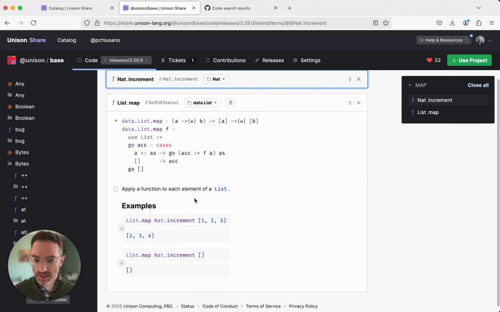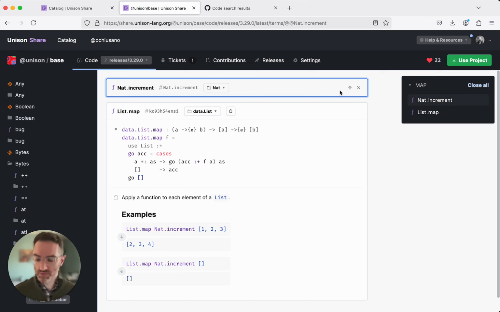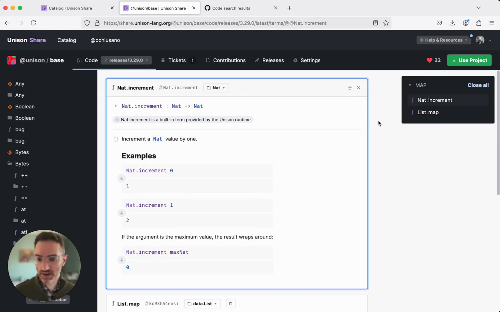One neat thing is that even the documentation that we're seeing here is hyperlinked as well. So we're not just looking at some rendered markdown file. We're actually looking at code that is live, that's been type checked, and we actually have the abstract syntax tree for this code, and we can click through to the definitions and open them here. So that's, I'd say, overall nice for browsing through code and exploring it.